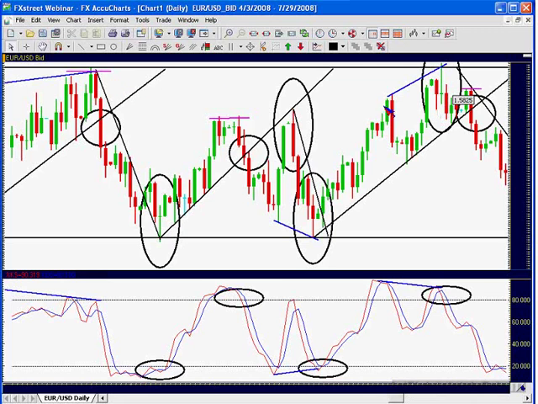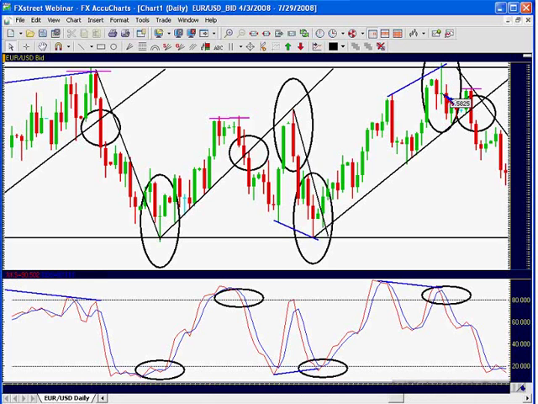What do we have here? We have price making a very significant higher high. We have the oscillator, the slow stochastics, making a very significant lower high. Higher high in price, lower high in oscillator: potential loss of upside momentum. That's my first warning. Number two, I've got this great candle here. This is the Doji shooting star. Price opened and closed near the bottom at around the same price, but it has a huge upper wick here, meaning that price at resistance was rejected. That's my second potential warning.